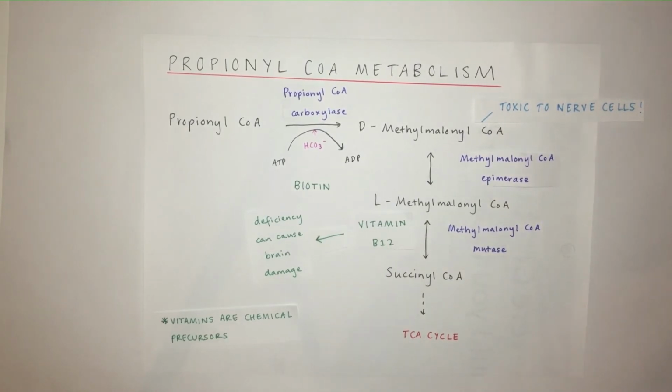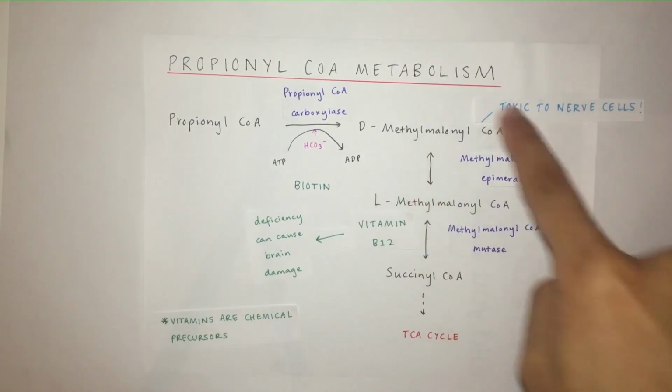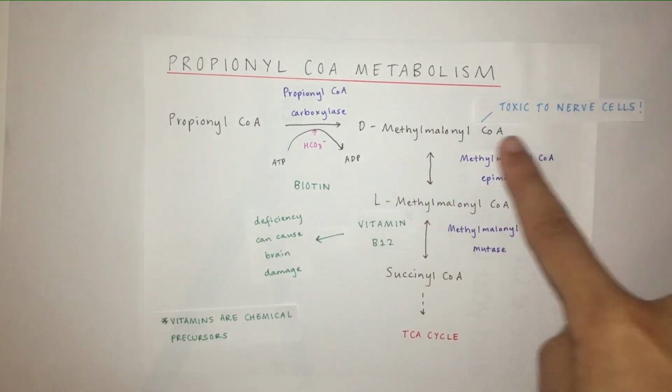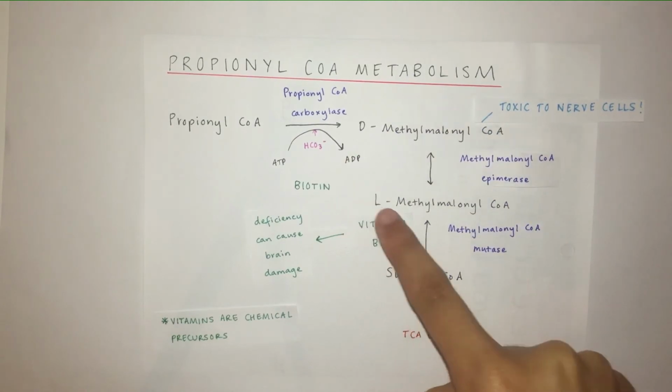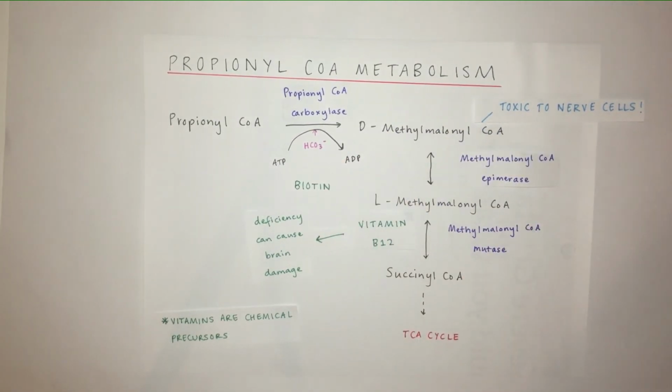This has great clinical importance because if you have a patient who has a vitamin B12 deficiency, you really need to make sure you bring their vitamin B12 levels back up so they can metabolize the methylmalonyl-CoA into succinyl-CoA, which can go to the TCA cycle, and they can remove this intermediate, which is toxic to nerve cells. So that was the special beta-oxidation cases and propionyl-CoA metabolism, which has great clinical relevance, as we saw here. I hope that helps.